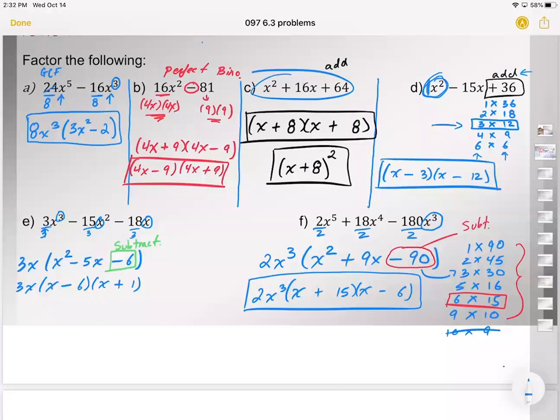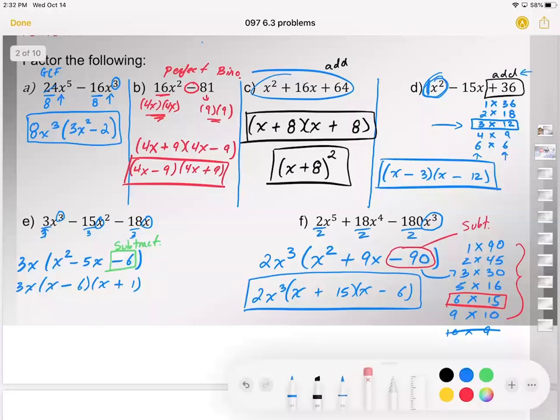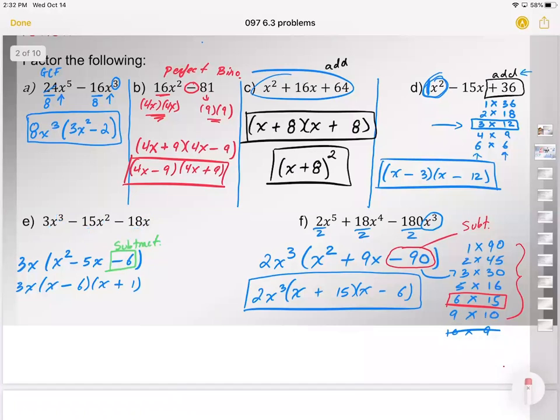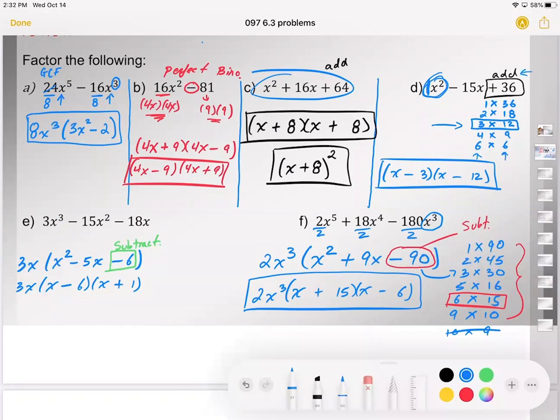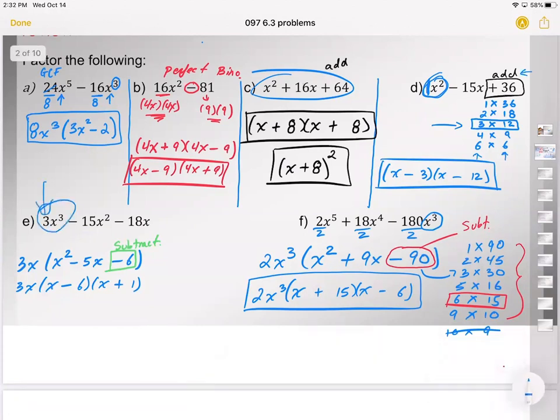And whenever we have something like this, we say, well, can we take out a 3, right? Whenever it's not a 1, we ask ourselves, well, can we somehow remove the 3? And to remove the 3, we factor out, they have to have something in common, right? The same thing goes here. Can I take out a 2? And in order for me to take out a 2, I need 2 to go into 18 and 2 to go into 180, right?